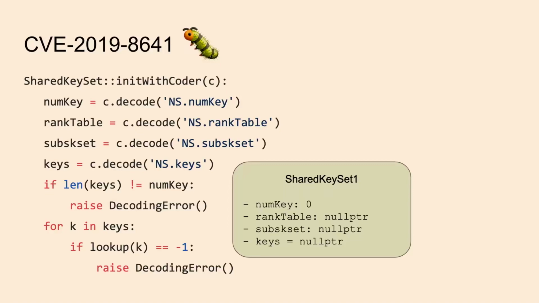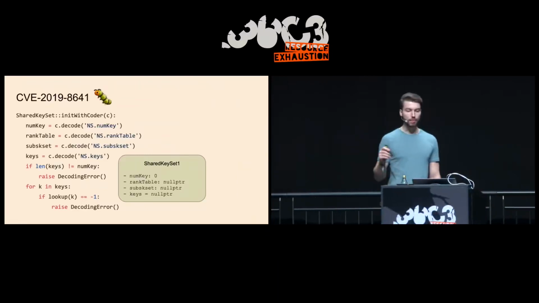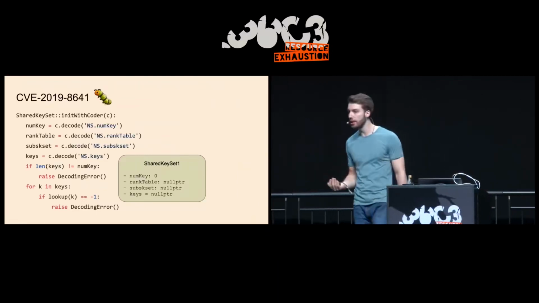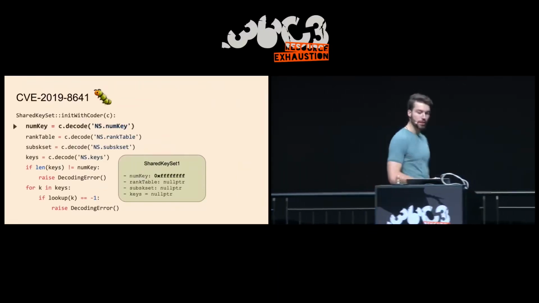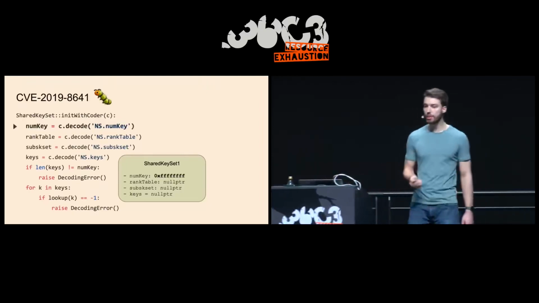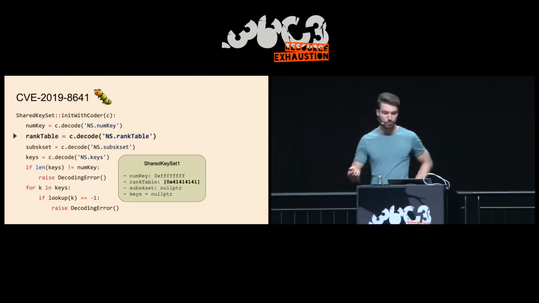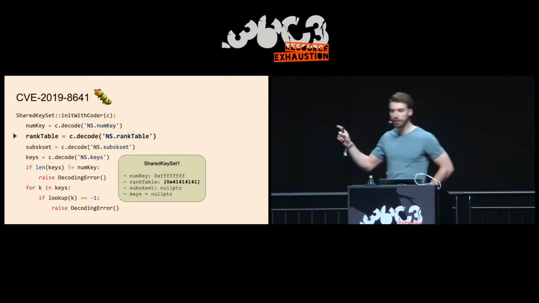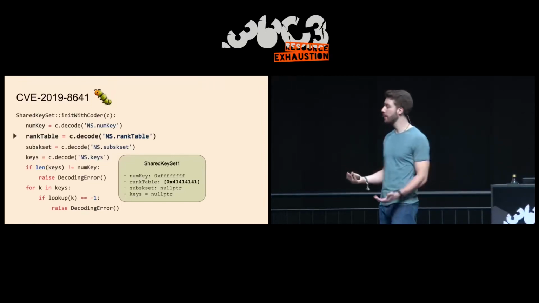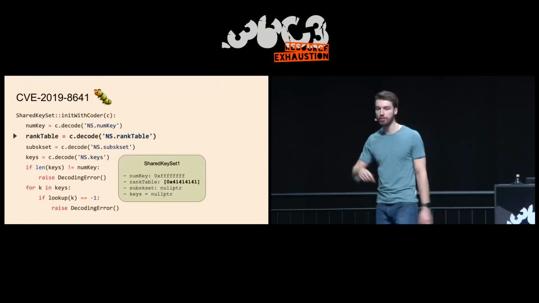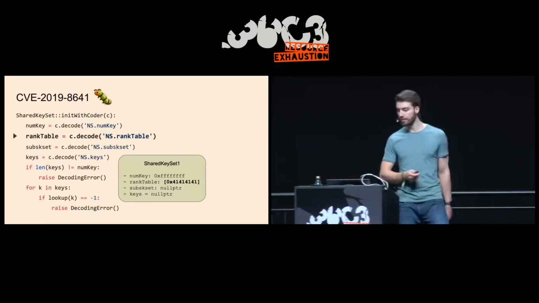So we start with shared key set 1, which implies there's going to be another one. And at the start, it's all 0 initialized. It's basically being allocated through calloc, so everything is 0. Then we execute the first line. Okay, so numKeys, you see some interesting values coming. So far, this is all fine. Note that you can set numKeys. At this point, numKeys can be anything because it's only being validated three lines further down, where it's making sure that numKeys matches the real length of this array.